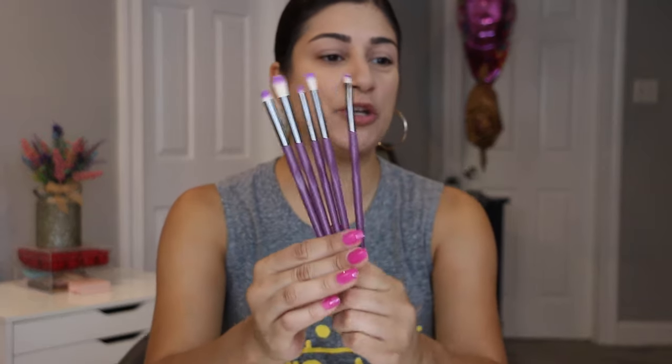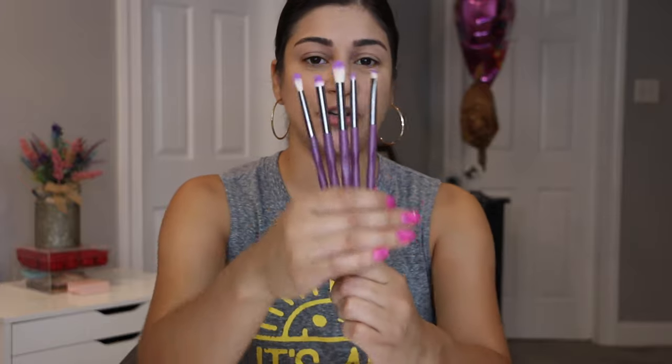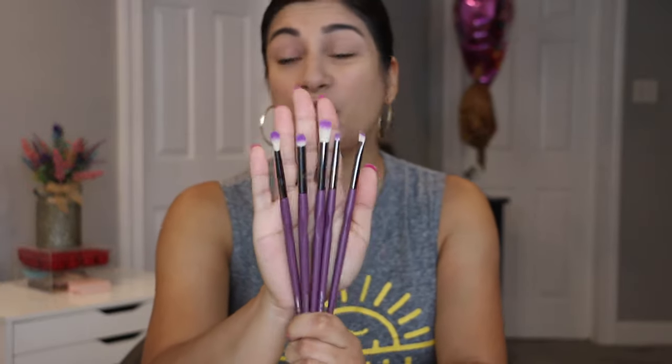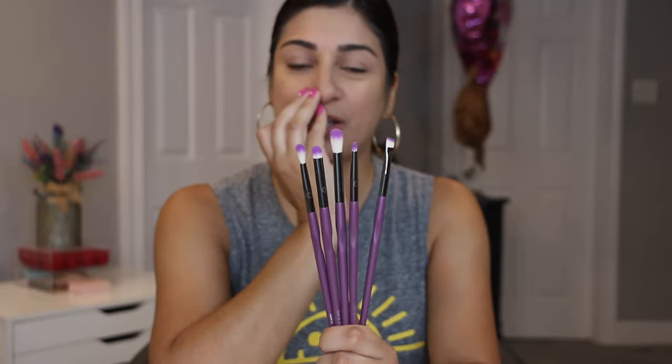I also want to give a shout out to Game Beauty — you guys know I love Game Beauty and they sent out their new sets of brushes. These are perfect for somebody who has very hooded eyelids or a very small amount of space. For me specifically, since I do have a large lid space, these are more for detail. This pencil one right here is just going to be perfection, especially for the lower lash line. These are their new eye brushes and I have yet to use them, but I do use their first set constantly.